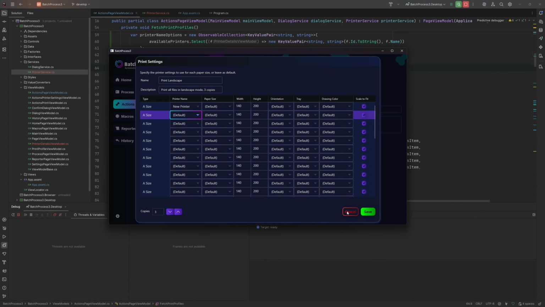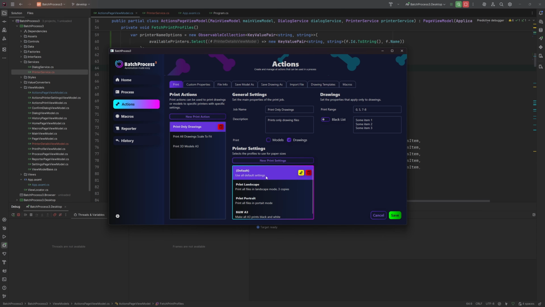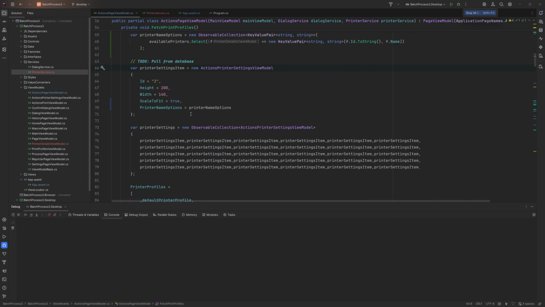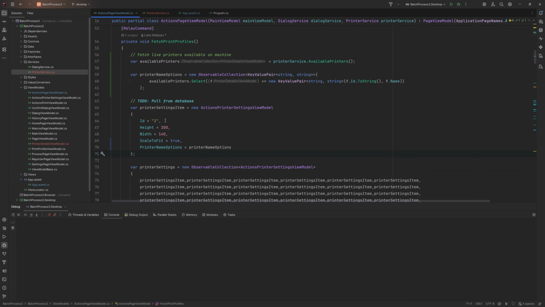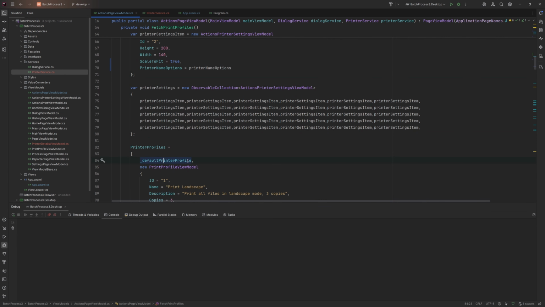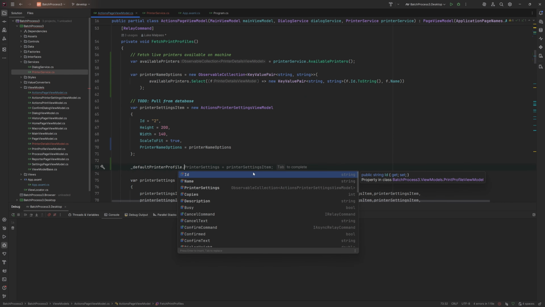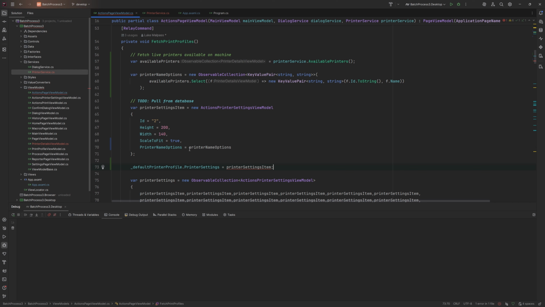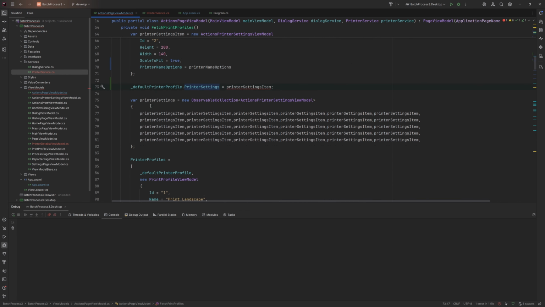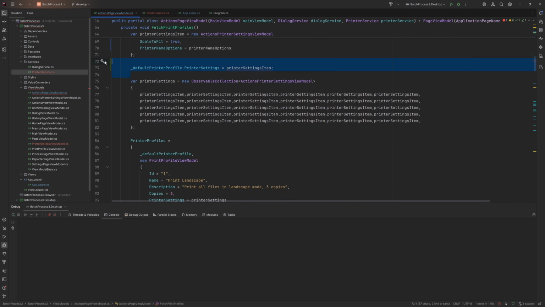Now we've got new printer, but if you notice the default one won't have that, and that's because we're missing the default print profile that we set here also needs it. So after we've fetched the printers, we set it here. We also want to then update the default profile printer settings to have so that will actually be these print settings here.